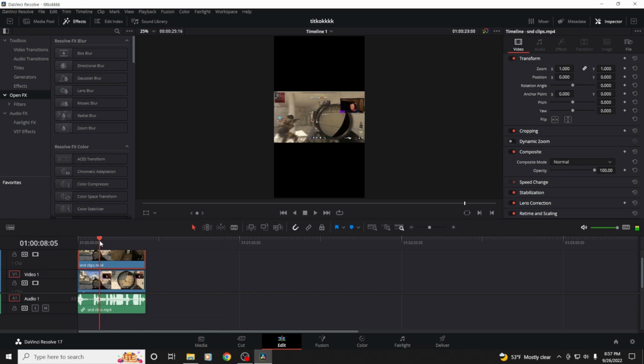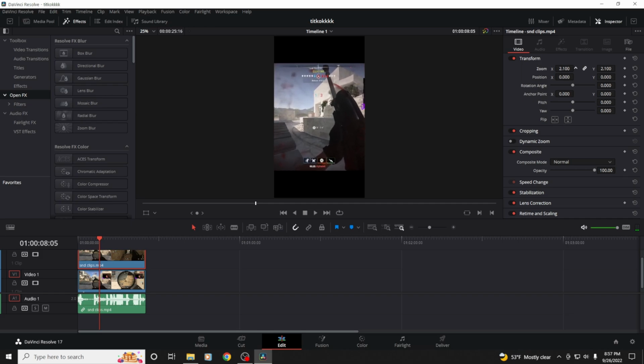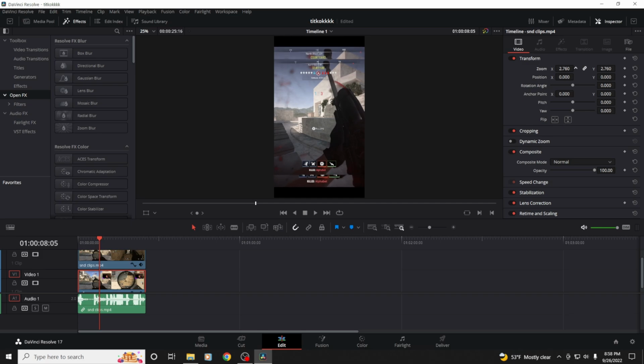This thing over it. So the top one, we just have to get it where we want, zoom it in, just get our webcam out of the frame. Right there, something like that. Come to the back one and just zoom it all the way in. We want to get that black screen out of the background. So we're going to get it right there. I mean, that looks good to me. So pretty much that's it.